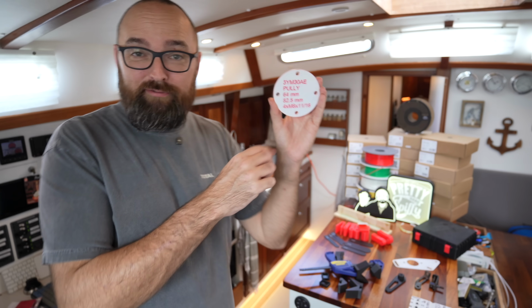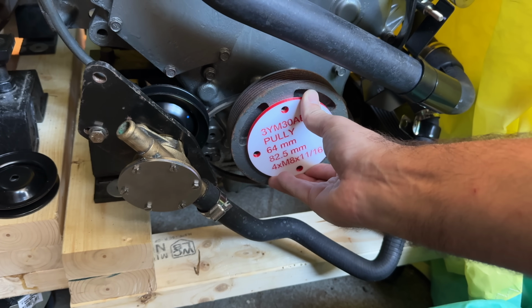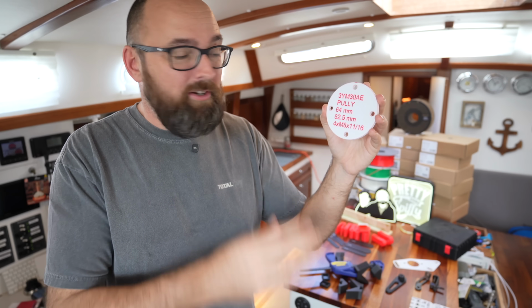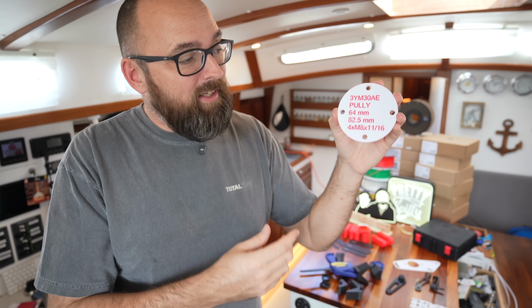This little round funky looking guy is a test doohickey for the crankshaft pulley on our engines, because in the not too distant future we're going to be adding high output alternators to them, but I want to do that without introducing any sideways load onto the crankshaft. To do that, we need to be able to know the bolt pattern and the internal radius on the pulley, and this was to verify that.